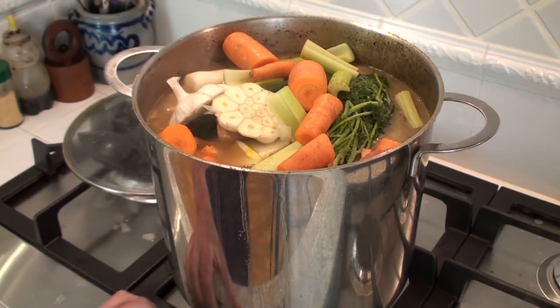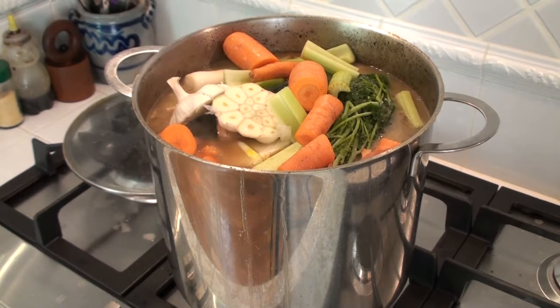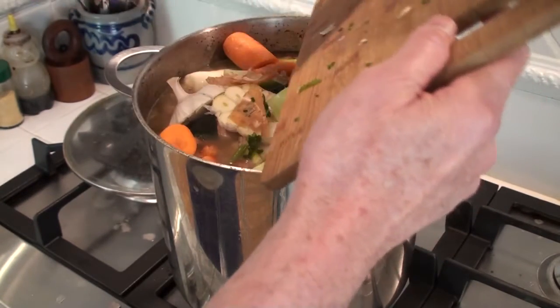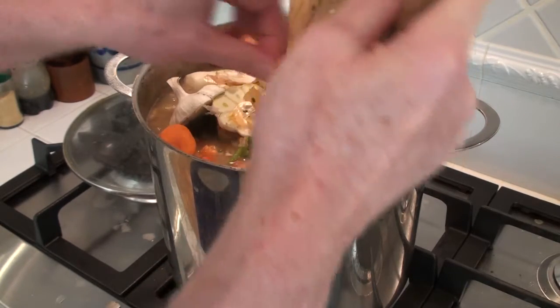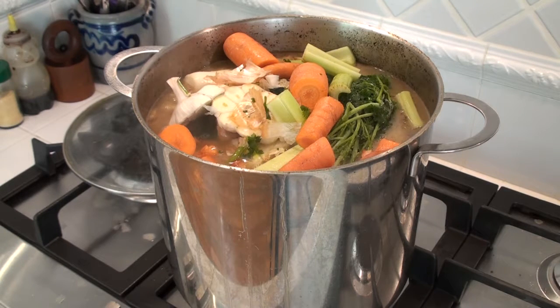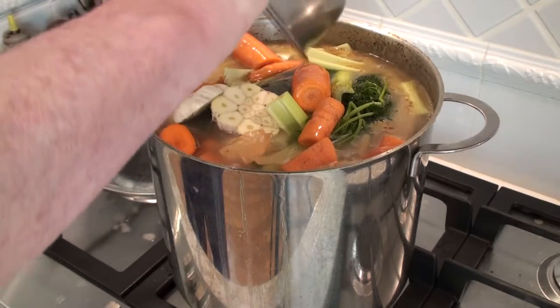Now we're adding cold stuff to it, so we need to increase the heat some so it can boil again. Also, during the 3 days of simmering, we lost some of the liquid in evaporating from the boiling. And so we're just going to add some water back into it. Yeah, that's about good.